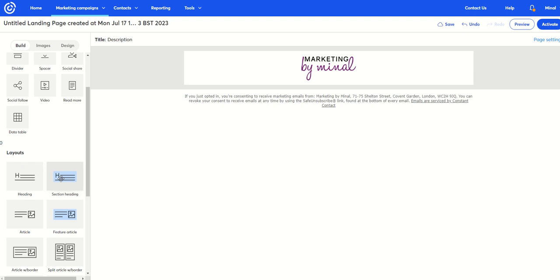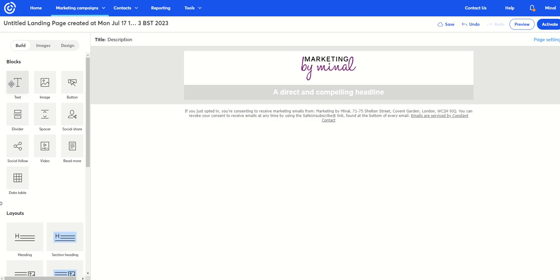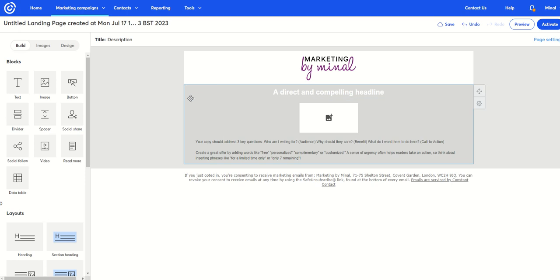Then I'm going to scooch down here and put in a place for a headline. I'm going to add some text. I might add an image in between the text and the headline. You can see the colours are being picked up from the template, and I will remind you how to change that universally shortly. So there's my text.